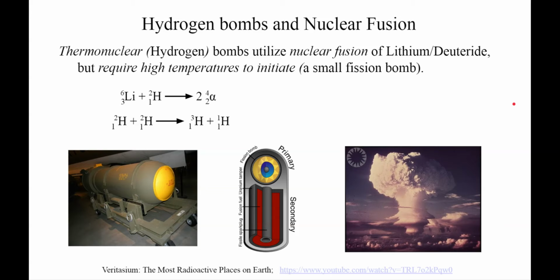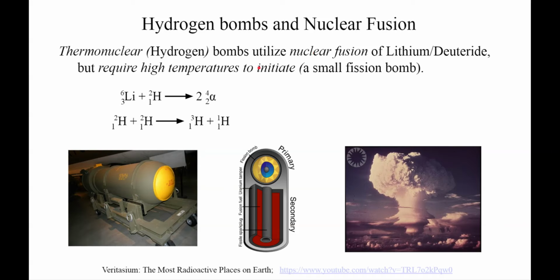Now, what if we want a bigger bomb than an atomic bomb? The first bombs from World War II used nuclear fission. When we say atomic bomb, it's using plutonium or uranium. But in the 60s and 70s, we developed thermonuclear warheads. If you've ever learned about the Cold War, it was kind of some dark times. The bombs got bigger and bigger. We also call them hydrogen bombs. Again, not that we're taking hydrogen gas and burning it, but we're getting it so hot that it fuses together and releases crazy amounts of energy.